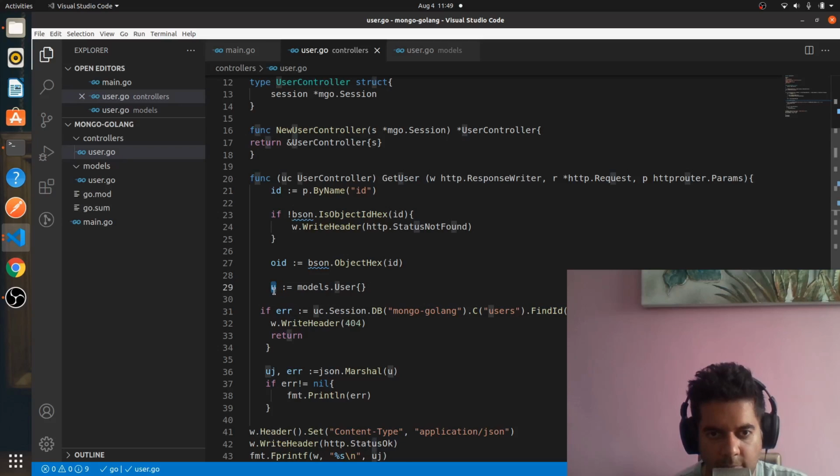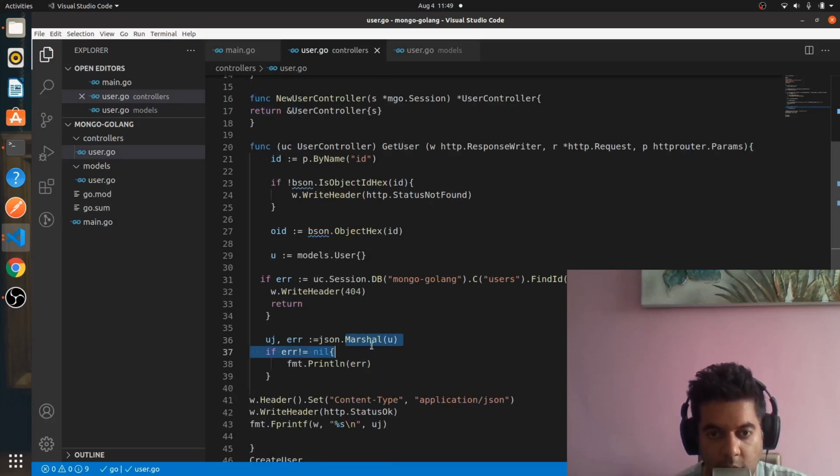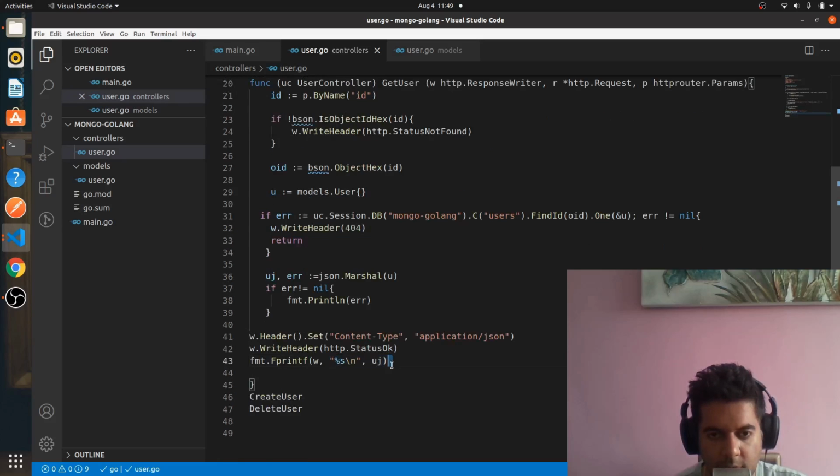At the same time, you have created this variable called u, which is a struct of type models.User, in which the value that you're finding from the database will come and stay. That's why you've sent the address here. And since you have that data that you found in the database for that ID in u, you're going to be marshalling it into JSON and taking that in a value called uj. If there's an error, you'll print out the error. Otherwise, if everything went okay, you'll set a header for JSON and you'll write the header with 202 and you will print out this value. And this value is what we'll see printed in our Postman. So that was your get user function.